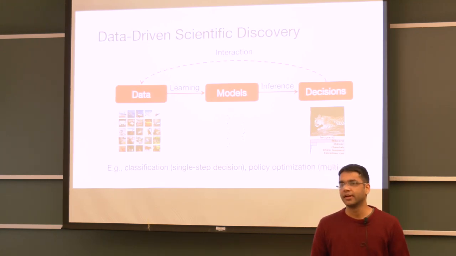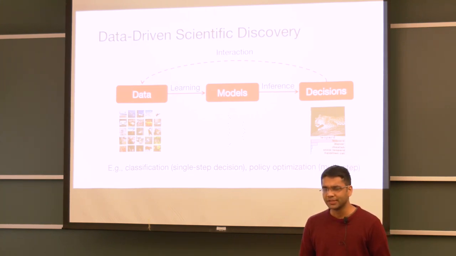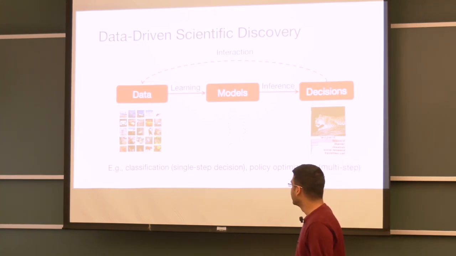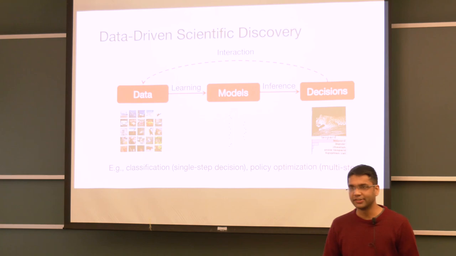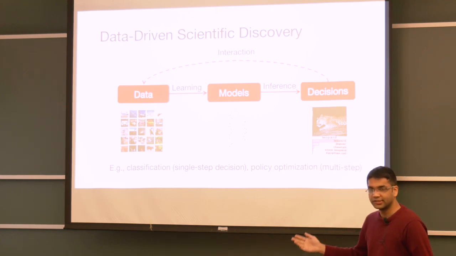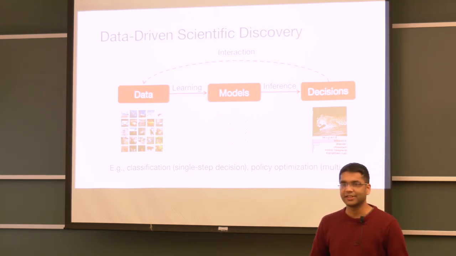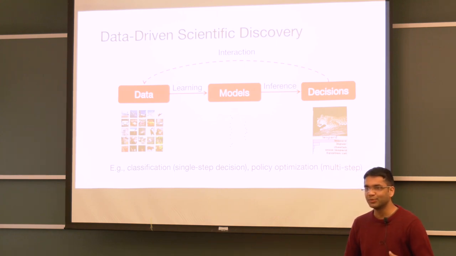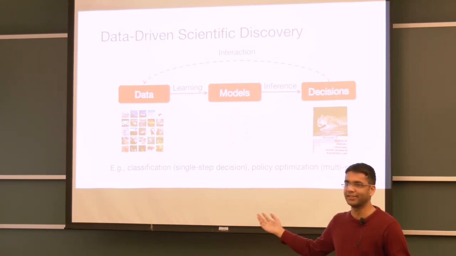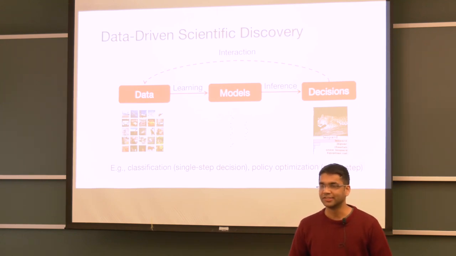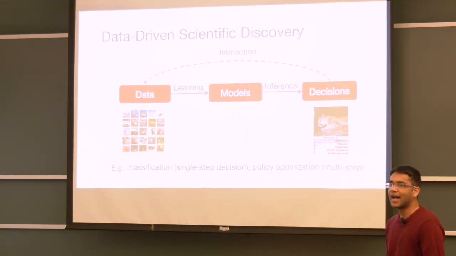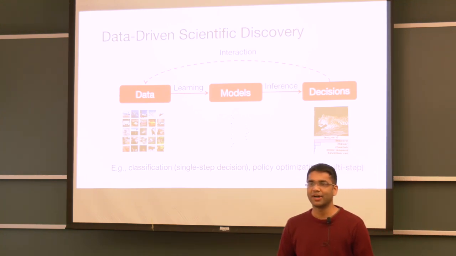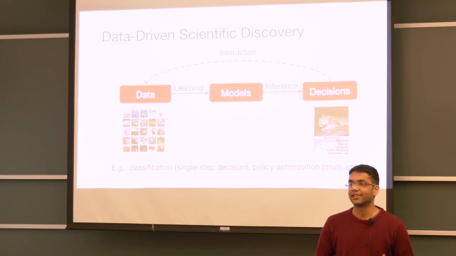Now all forms of machine learning can be cast into this kind of framework. So if you think about supervised learning, we might be collecting a data set of images, and then we are trying to learn a model which could be a classifier, which then allows us to make a prediction about the labels of each class. Reinforcement learning also fits into this paradigm where the data we collect are the experiences with interacting with an environment. The model there is a model of how the world works, also a model of how the agent acts in the world. And the decisions we want to make are what kind of actions we need to take in this environment and get rewards which guide the further collection of data.